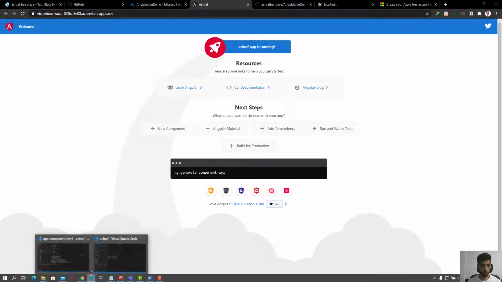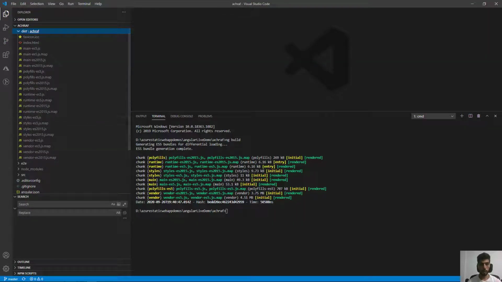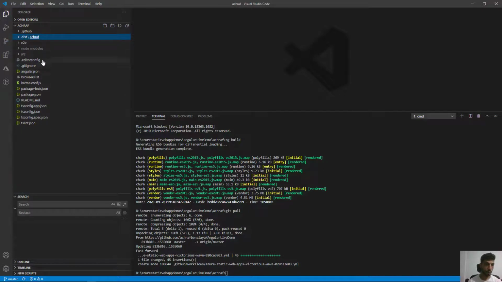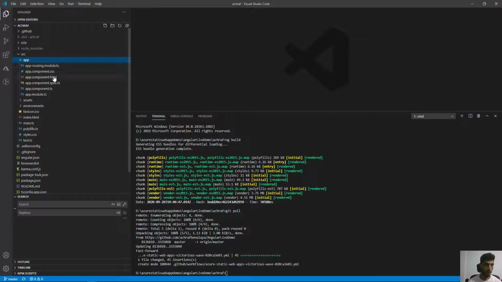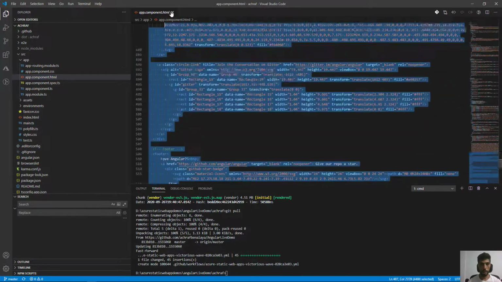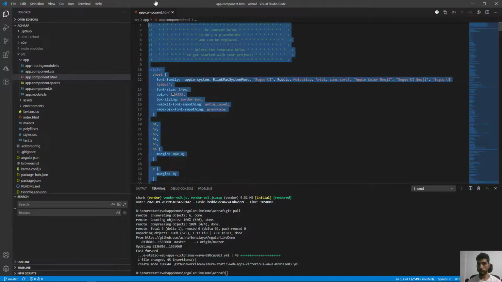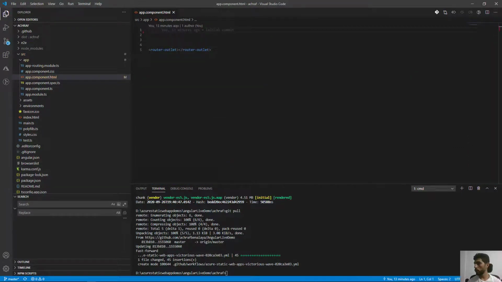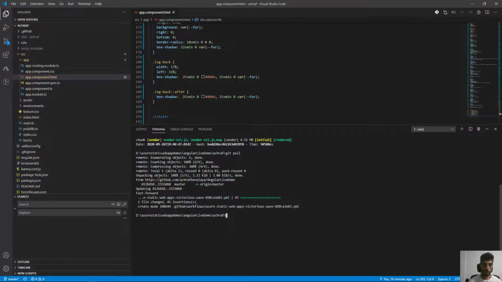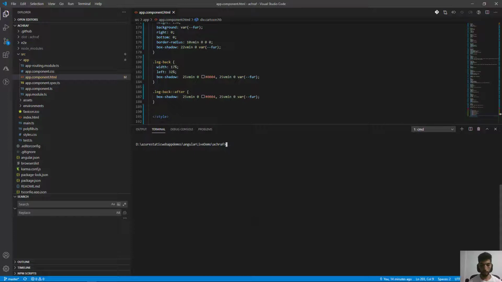So let's go back to our solution. Cool, we are here. First of all, we are going to pull our solution. Cool. Now what we are going to do is change our application. Let me get rid of all this, except the routing. I'm going to delete all this. Cool. I already have something on my other screen. Let me copy it and paste it right here. Save. Let me run this on localhost. So clear, and now ng serve.